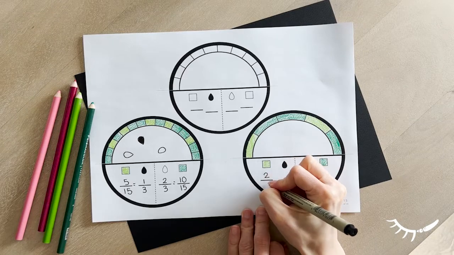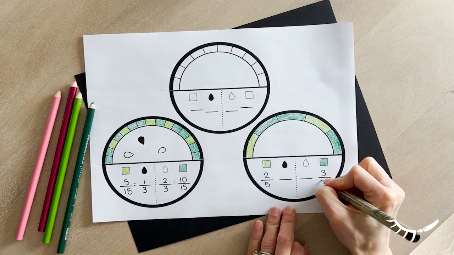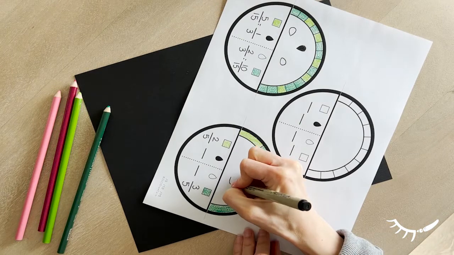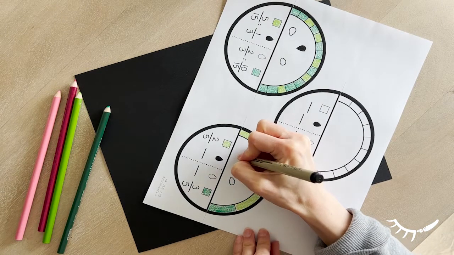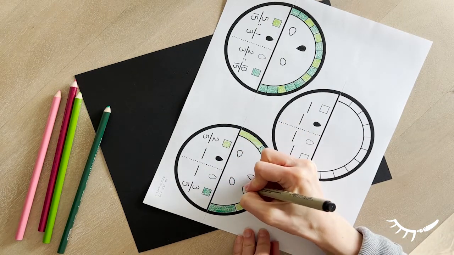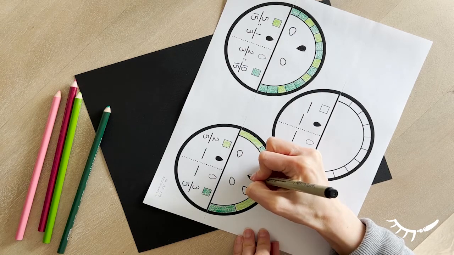On the left, I created an equivalent fraction using the seeds and added an equal sign to show that they were equivalent. On the watermelon slice on the right side, I represented a separate fraction using the seeds, not equivalent to the fraction shown on the rind.